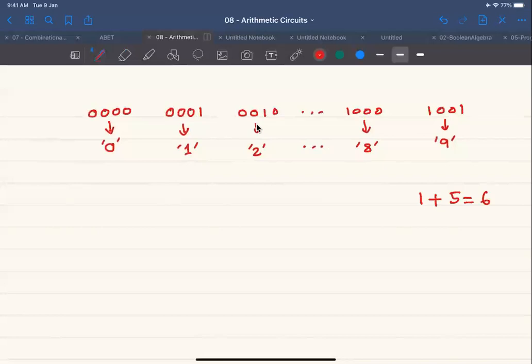Now I would like to do the operation in BCD and see whether I get 6 or not. I have 1 plus 5. This is a 0 with a carry of 1, and a 1, and 1, and a 0. Now, is this the answer that I expect?